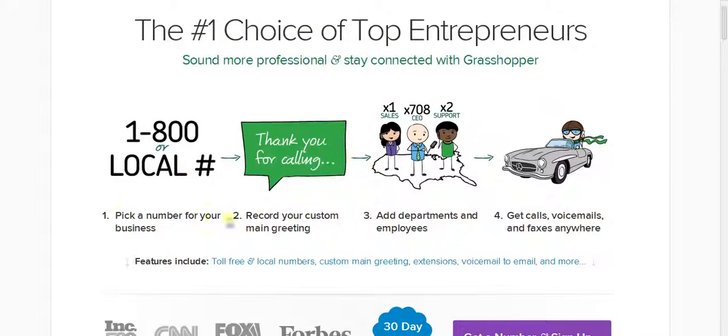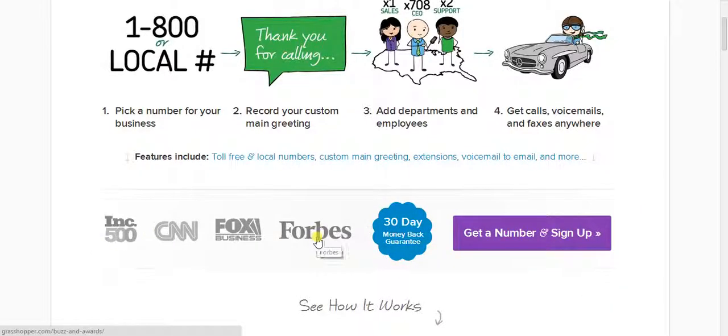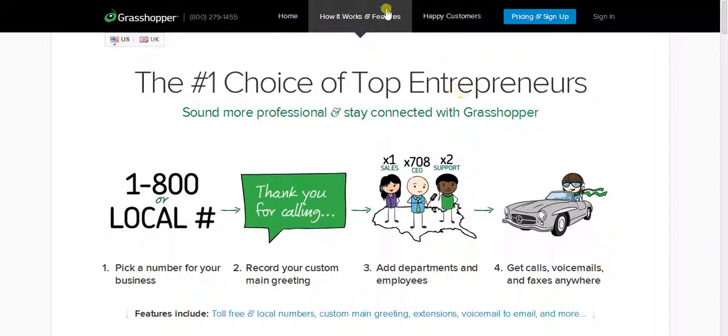Step-by-step images and really simple text. It's just so easy to use. Even more testimonials just to seal that deal, and then a button to go straight through to the payment page. So it's all streamlined to get people in, regardless of where they're at, to keep moving them along the sales funnel. It's a brilliant website.